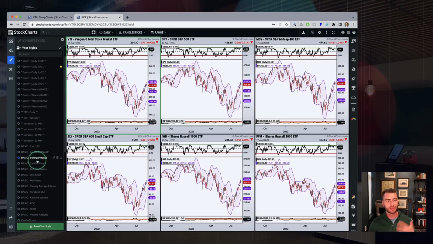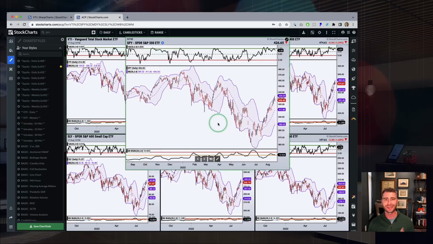I can then scroll down, select any chart style from my account, and that'll automatically apply that chart style to everything on the screen. So this is a really nice way to load up multiple symbols all at once and then flip through different chart styles and see those applied. If you're familiar with the candle glance concept from SharpCharts, that's kind of what you're doing here in ACP. And again, we're looking at 6 charts on the screen, but you could do this with up to 12.